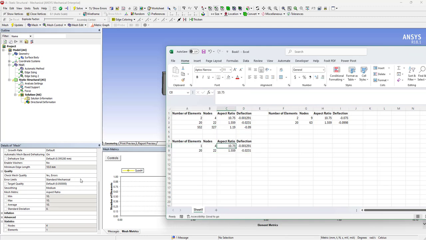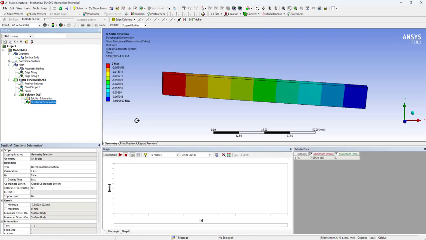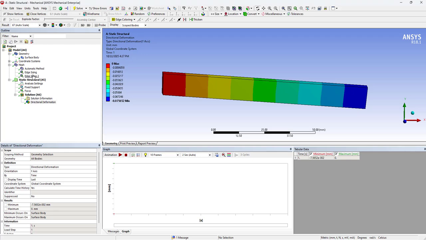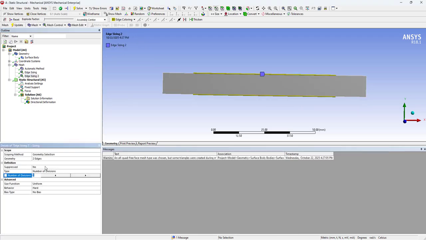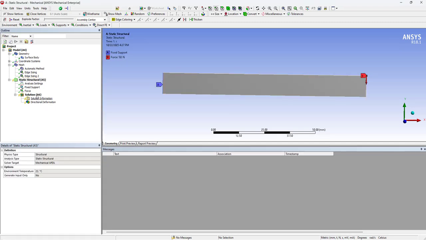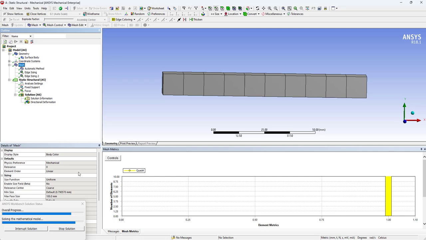Aspect ratio here is 10, and let's see what is the value of the deflection. So the deflection here is 0.0756 with one element only. And if I change the elements to let's say 10, so I'm changing it quite drastically, so it has to be changed slowly so that we can see the effects.